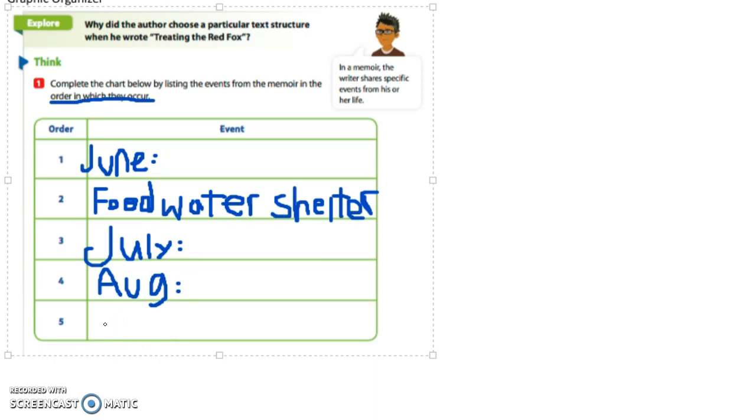If I am speaking too fast and you are not done writing, that is okay. You guys will have more time to work on this independently when the video is over. The last event that happens is the writer gets his medical bag to treat the silver fox. So the writer has to go and get his medical box to treat the silver fox. And again, we said that treat did not mean something sweet to eat, but it meant medical attention to help the silver fox. So he treats the silver fox.